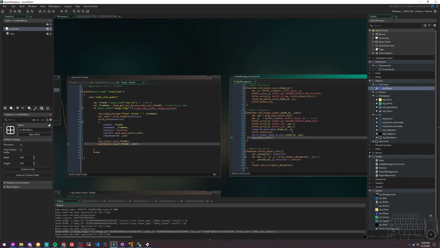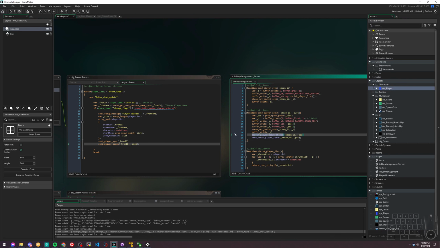So we need to have some kind of function that takes care of that. Send player spawn, send other players spawn. And they need to also know the Steam ID, and they need to also know the position that the player is going to be spawning at. So you can kind of see how this logic is working. We're telling the guy who joined where to spawn. We're telling ourselves where to spawn the guy. We're telling everybody else who also exists in the lobby where to spawn the guy. It gets a little tricky when you start working through all of it, but it all makes sense in the end.